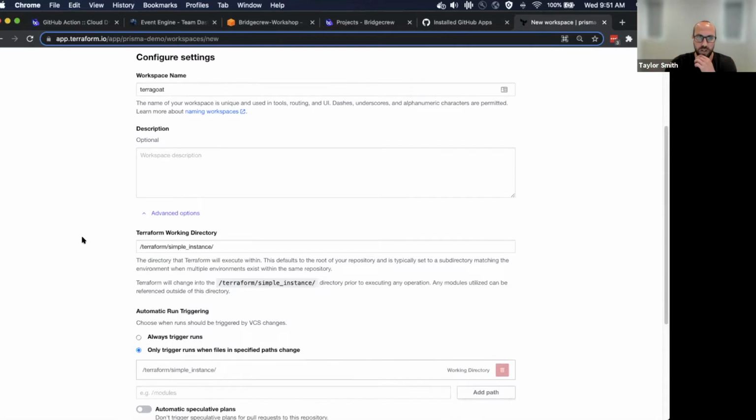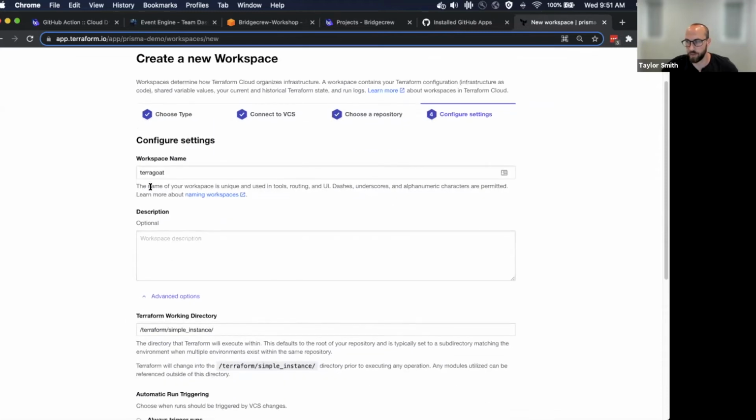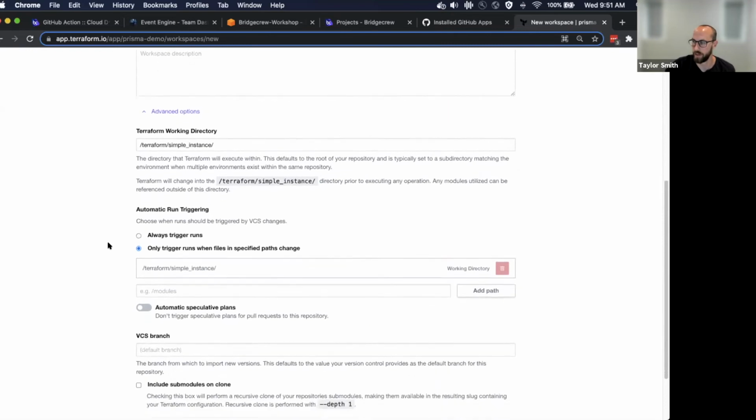I just want to do the new one that I'm going to send out. So again, I've gone through the choose type, connect VCS, choose repository, TerraGoat, and then under configuration settings, the workspace name is fine. Under advanced options, I'm going to do Terraform / simple instance.